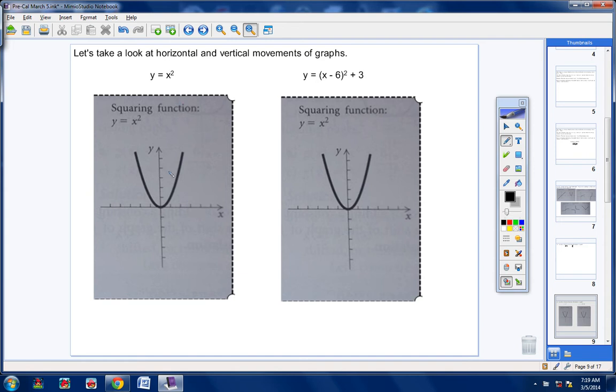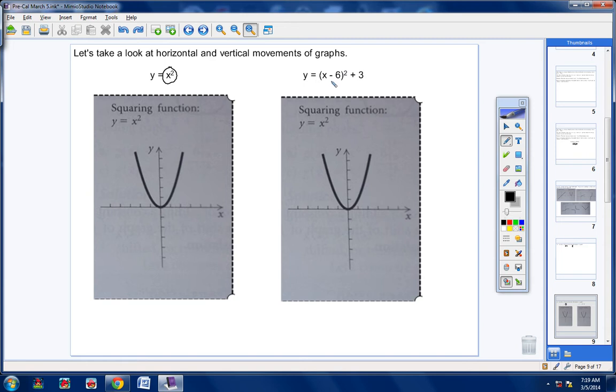All right, let's start off with the squaring function, y equals x squared. Here's the model graph right here in front of you. Everybody see that? Now, Caleb, Matthew, take a look at this over here. Notice how we have x squared right here. And then over here, we've subtracted a 6, or put a negative 6 directly to an x with the squared on the outside. Do you see that? So directly to the x, we have influenced the x with a number, a negative 6, and then the square is on the outside.